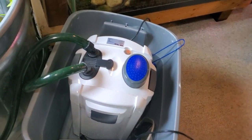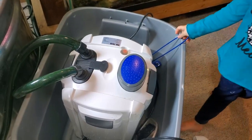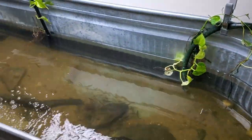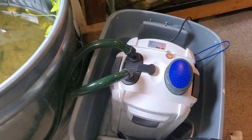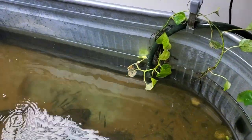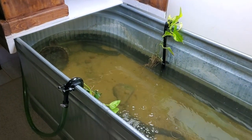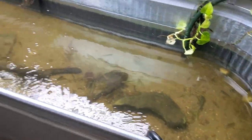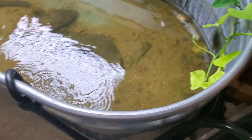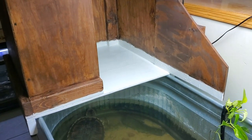Slowly but surely we're making progress. I just got the other filter set up, though I'm having a little leaking problem — it doesn't appear to be leaking from the O-ring seal, so I'm not sure where it's coming from. It's kind of a cheap Chinese filter, so what can you expect. It's full of lava rock and polyfill so it does a good job cleaning the water, though the water looks bad right now because the new filter hasn't cycled yet. I also got some pothos vines hooked up to all the intake tubes, hopefully to make a little jungle in here.